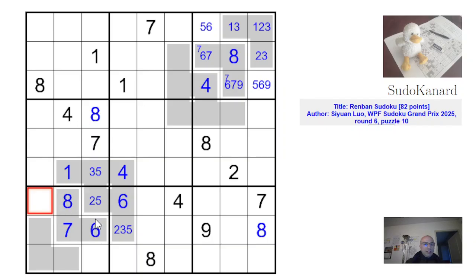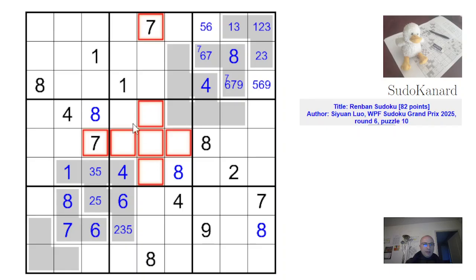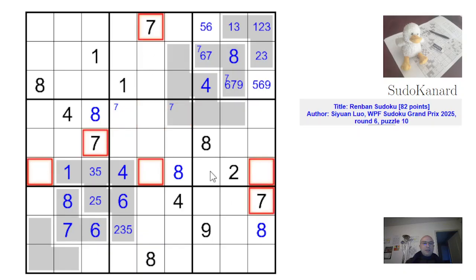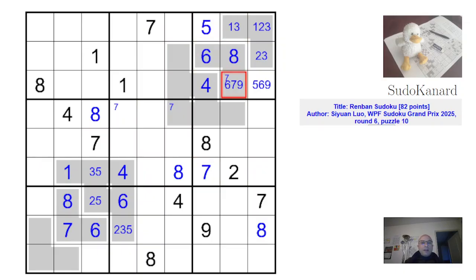Well, I can't see anything more than that at this point. But I'm seeing by the rules of Sudoku that this is 8. And there has to be a 7 somewhere in here. And that's interesting because I could have seen from the beginning that on this 6th row, 7 can only be here. And it resolves that, and that can only be a 7 inside the Renban.